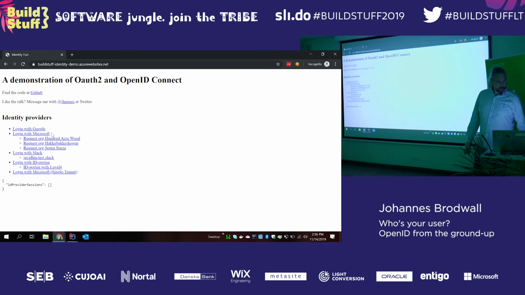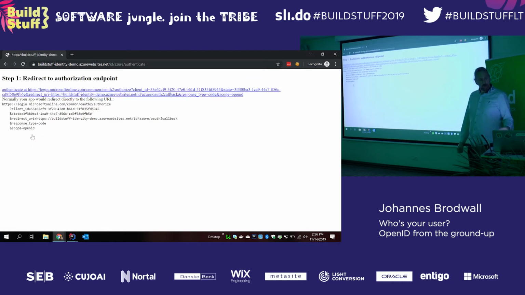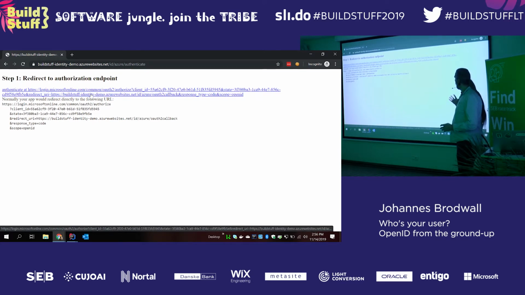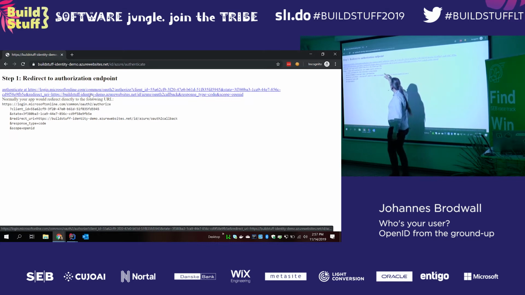So here is Microsoft authentication. In this case, instead of using Google to authorize, I'm using Microsoft to authorize. And you can see the client ID, if you paid attention, which I hope you didn't, because then you would be kind of a savant, is different.